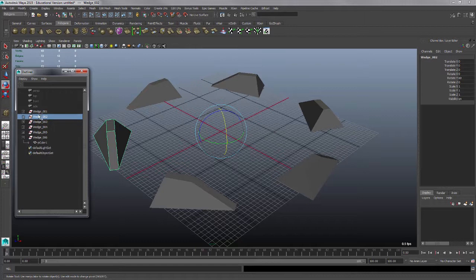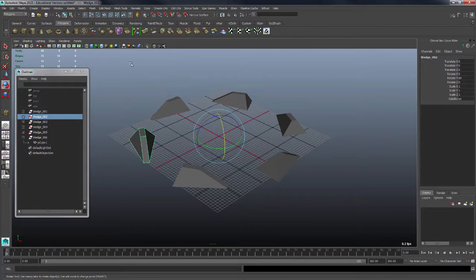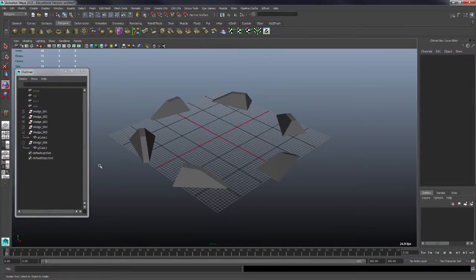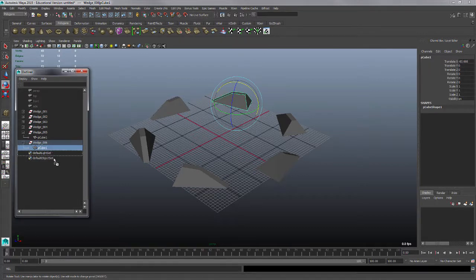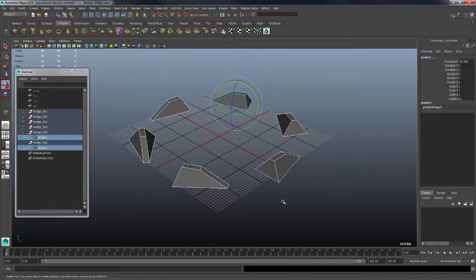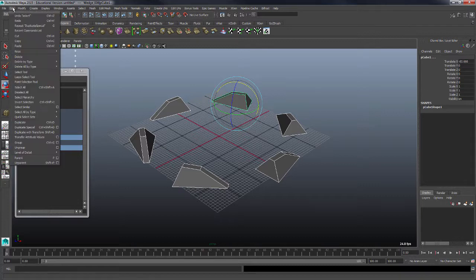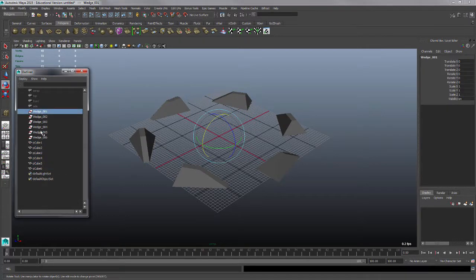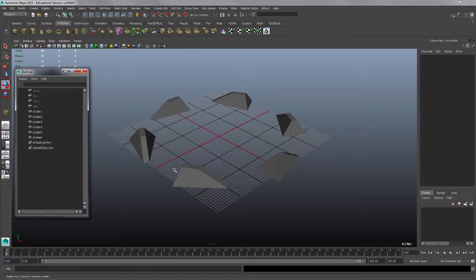So we could, if we wanted to, just use that as a tool to get the spacing. We can select everything and we can unparent it from these groups, so we can take all this stuff out. You could take them out by hand. You could middle mouse drag them out. That's one way of doing it. But the easier way is just select everything and then come up to the edit menu and go unparent, and you can see the hotkey for that is Shift P. So if we do that, now we've got these empty groups that we don't need anymore. You can just select them and hit delete or backspace to get rid of them.